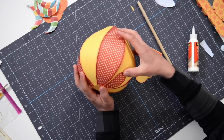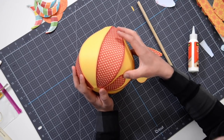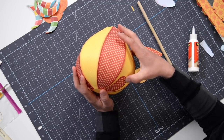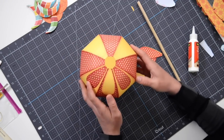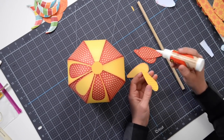Yeah, it's not too much of a curve where we need to do any sort of training with the paper. I don't really think that's necessary. There we go. Beautiful. Okay, moving right along. Next section.